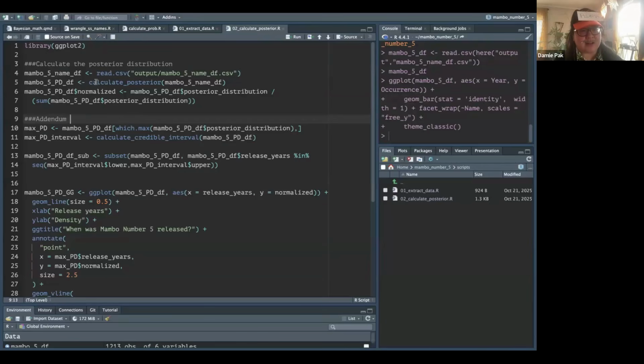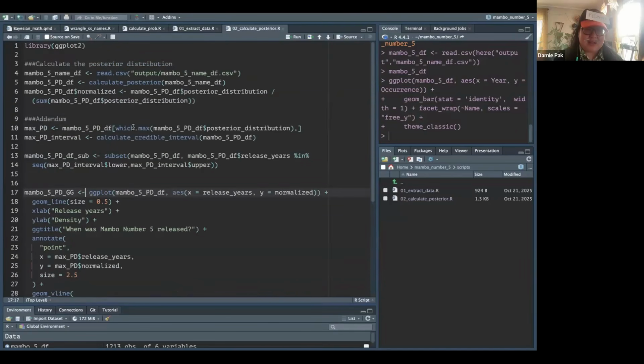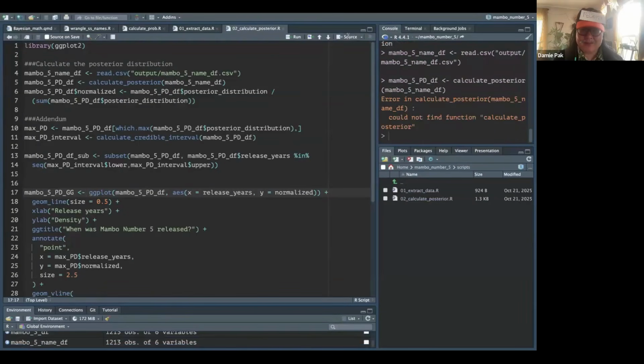But from what I gather, this script just calculates the posterior distribution. I'm not going to go too much into the Bayesian math, but from here I could see that I processed the names and then calculated the posterior. That gives me the probability, the posterior likelihood, that the song was released in this year. And then I think this is the giant script that made it possible. So we're going to see if this even runs. Who knows? Let's all pray and hope that it runs. It does not run.